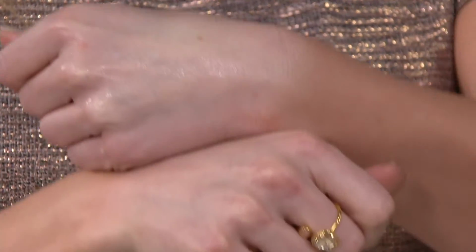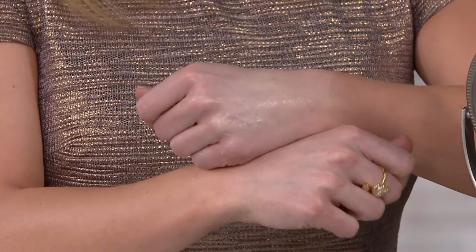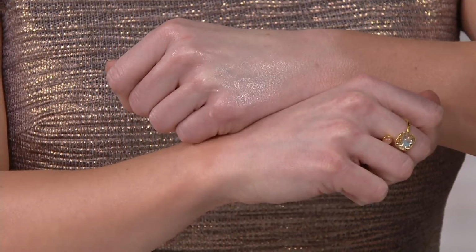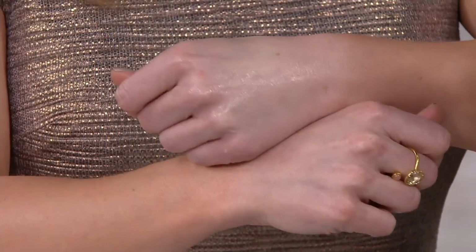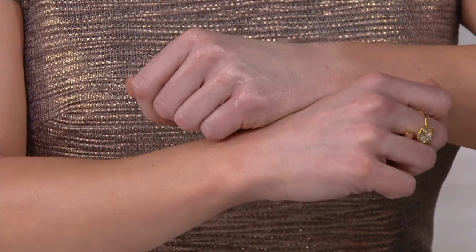That was my personal story with primer, because I was probably one of those people that said, why do I need it? Absolutely. Then you use it and you see the difference that it makes. You see the difference and you feel the difference. Yeah. And I think that's what's so important. That's why I'm trying to show you how light and airy it is.